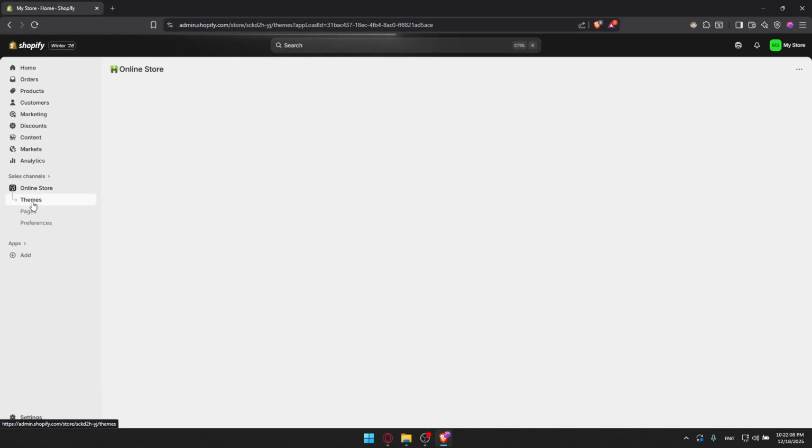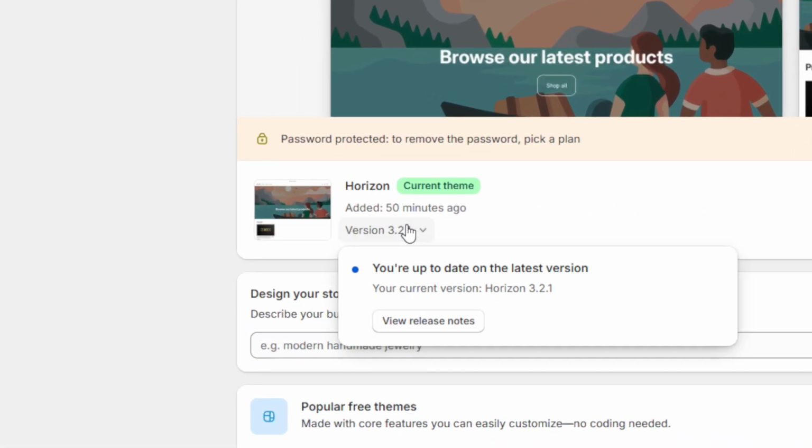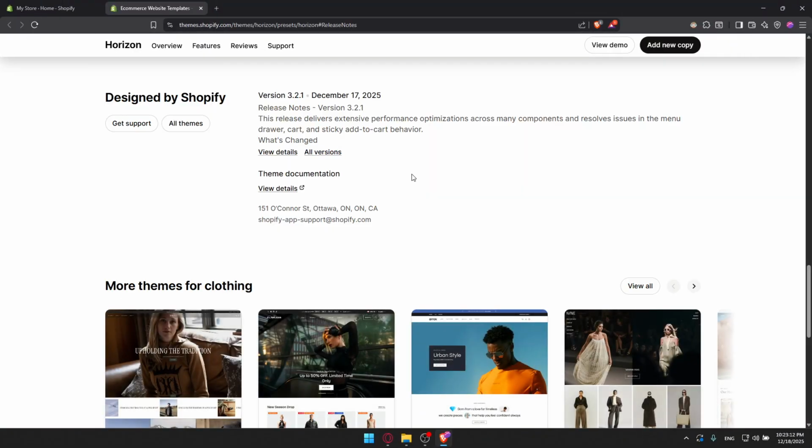You'll find yourself per default in the themes page. So here, you'll find basically the current theme that you're using. Normally, you'll find right here an updates available if you have any updates available for your theme. For me, as an example, if I go here to the version, I'll find that I am up to date to the latest version. And my current version, as example, I'll see it's right here. I can also view the release notes as example that they updated recently in my theme.